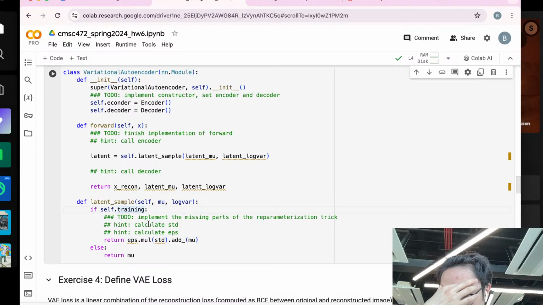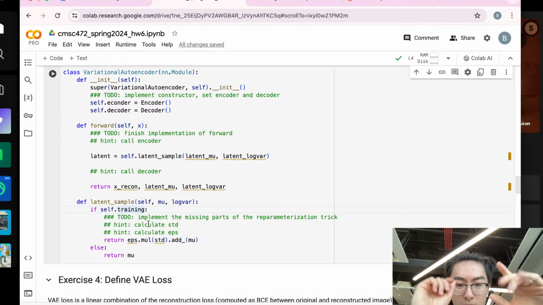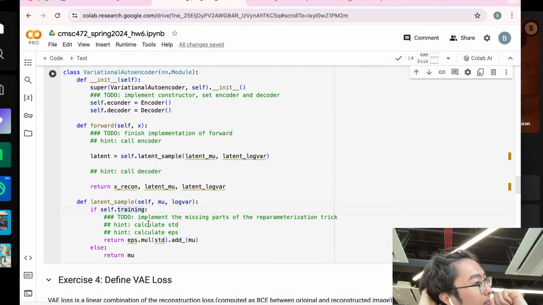So that's something that I remember we talked about in class during the last five minutes, but at a higher level, it seems like it has to do with running backpropagation through the variational autoencoder. It's a trick because somewhere in the network you have to sample from distributions, and I don't think you can actually run backpropagation through a sampling node, because there is no function there. It's just completely random. So there's this type of trick that you can use to bypass that, but we didn't talk about it, so I'm going to have to figure that out on my own.